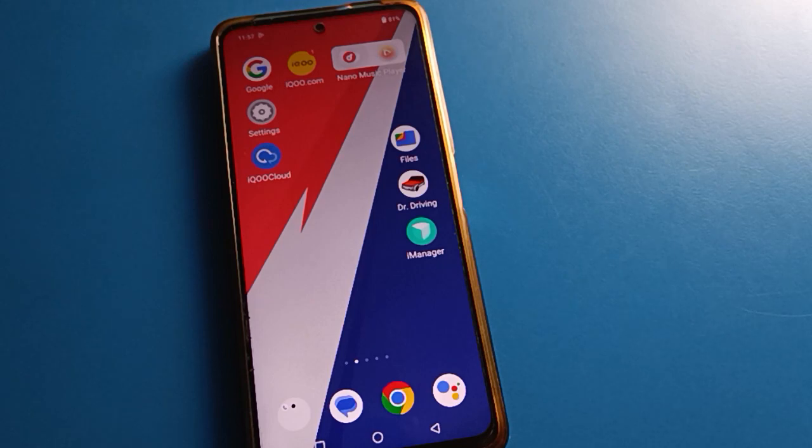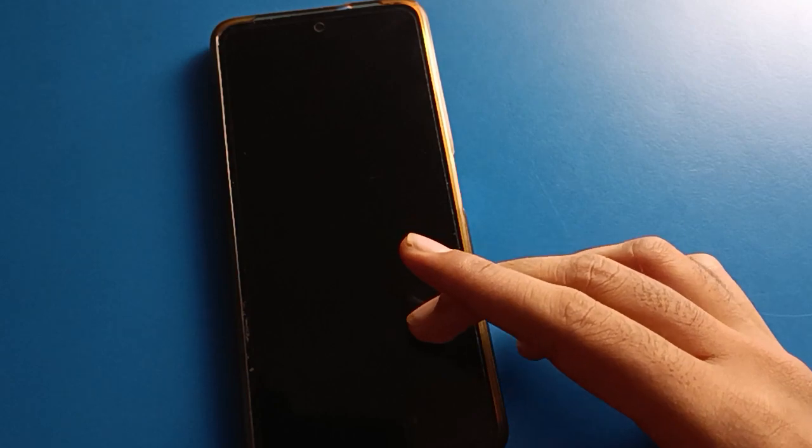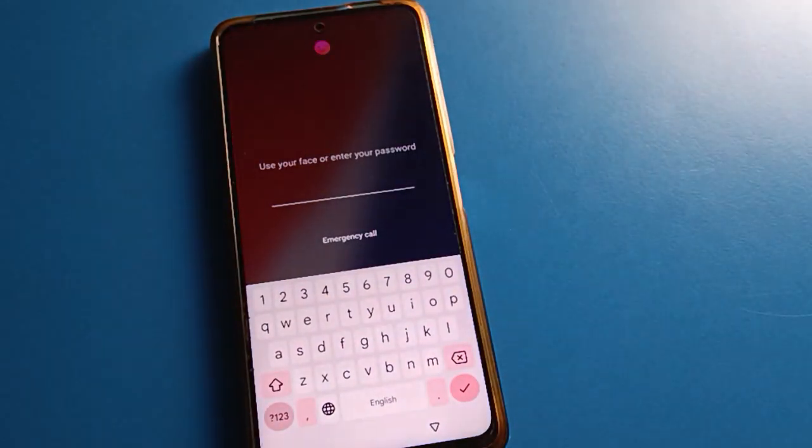In this video, friends, I am going to show you iqoo mobile settings, and today's video title is how to remove iqoo mobile lock screen password. Friends, you want to turn off iqoo mobile lock screen password. So now let's see how to remove and turn off iqoo mobile lock screen password, one by one, step by step.